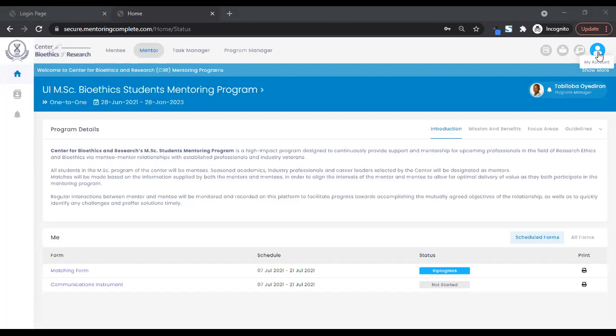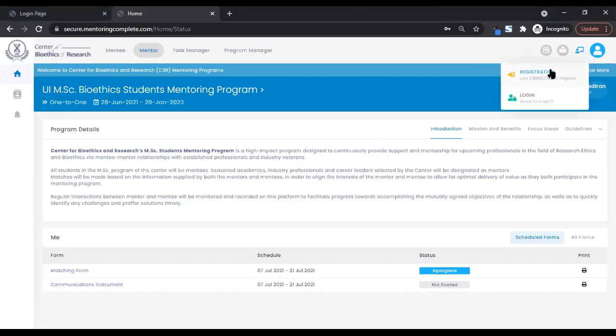Let me quickly address the three questions. For the mentoring university course that we are required to take before starting the program, we can access it through the e-learning link when we log into the Mentoring Complete platform. Yes. So the e-learning link is at the top right. When we click on that link, we see registration and login. For the first time.